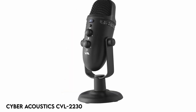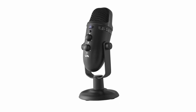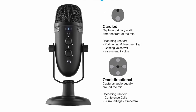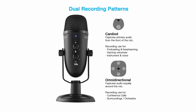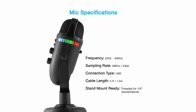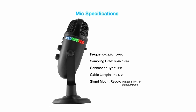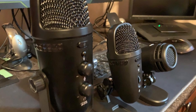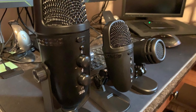At number 3: the Cyberacoustics CVL-2230 USB microphone. It features dual polar recording patterns — cardioid/directional and omnidirectional — and produces clear, strong, broadcast-quality 24-bit audio, making it ideal for podcasts, vlogging, voiceovers, broadcasts, and interviews. Its varied recording patterns enable individual vocal recordings as well as band recordings. It includes an adjustable desk base with a threaded bottom for compatibility with multiple mic stands, an amplified 3.5mm headphone output with zero-latency monitoring, and simple controls for mic pattern, headphone volume, gain, and mute.